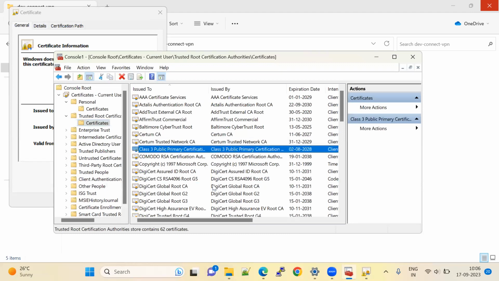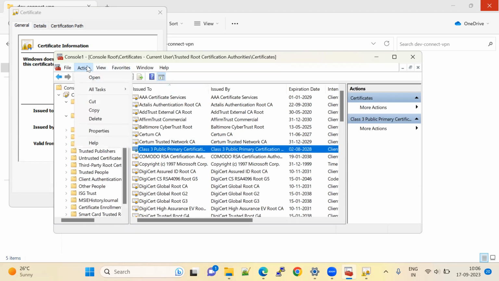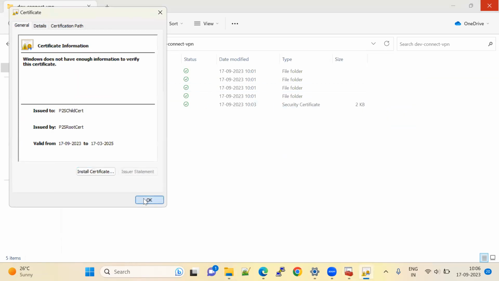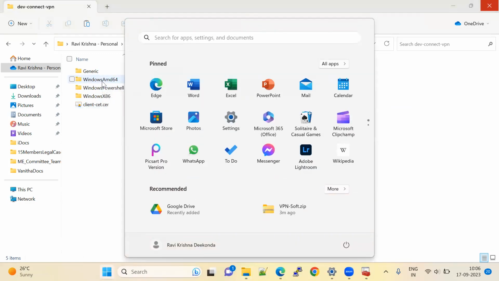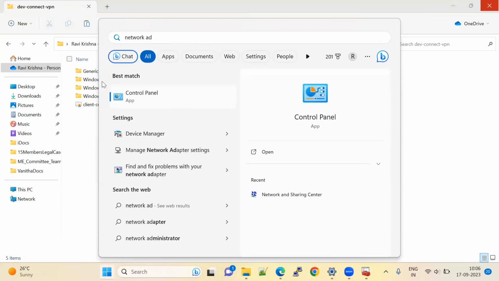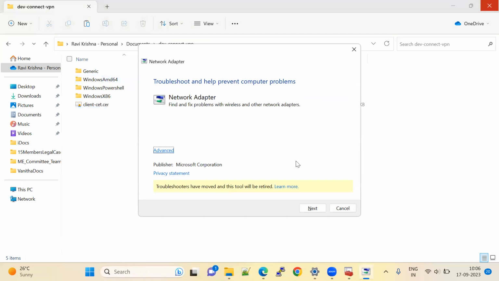It's not showing. Okay, let's try to connect. If it is not, we'll be manually adding it. Do not close this window, okay? Just minimize it. And the software you install, right? Yes. Go to network adapter now. Network settings. Yeah, network and sharing, that one. No, not here.